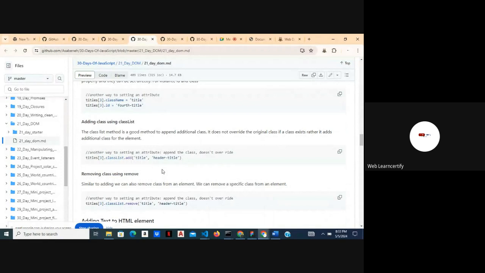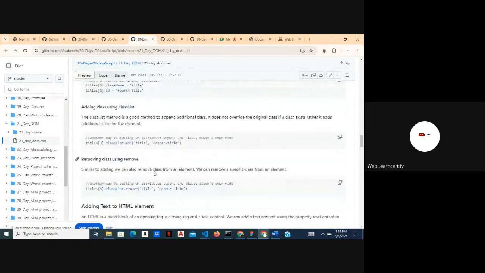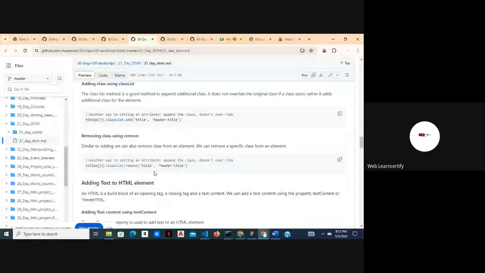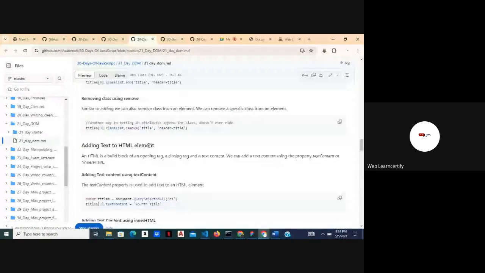So that's one. Just as we can add a class, you can remove a class, right? For removing, we use classList to remove. But that will probably be for another day. So this is how we can add an attribute.